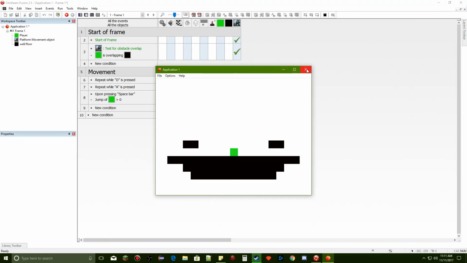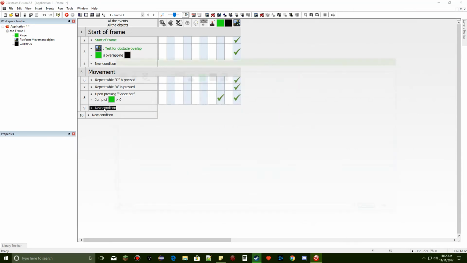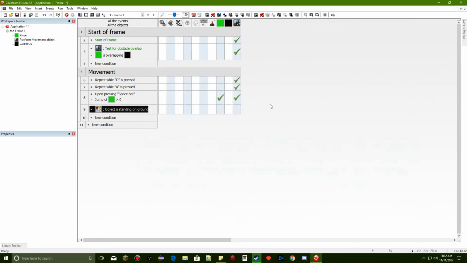So to do this, we need to add another condition. So we go to new condition, and we need to go to our platform movement object, object status, or object stats, and we want to go to object is standing on ground.